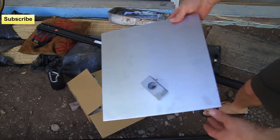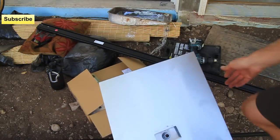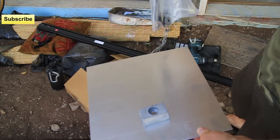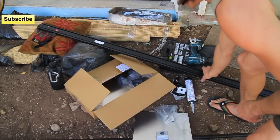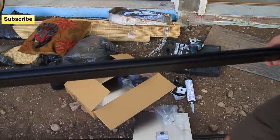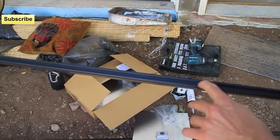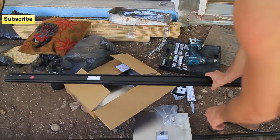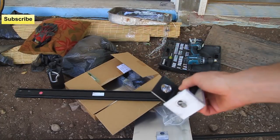First is this solar mount called the Quick Mount PV roof flashing. I got four of these and I'd highly recommend getting the hardware that's included with it — it comes with lag bolts and washers. I'm also going to be using the Uni-rack solar mount racking system. It's way better than the E-beam I used last time. This has a groove in the top for the hardware, and a side groove for mounting the L-feet. Since I'm doing four roof penetrations, I have four L-feet.